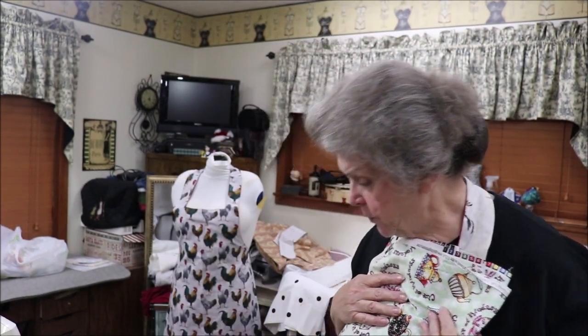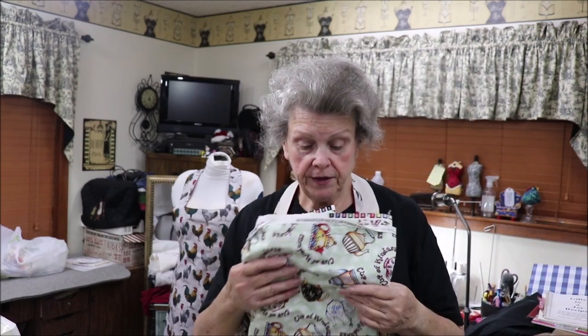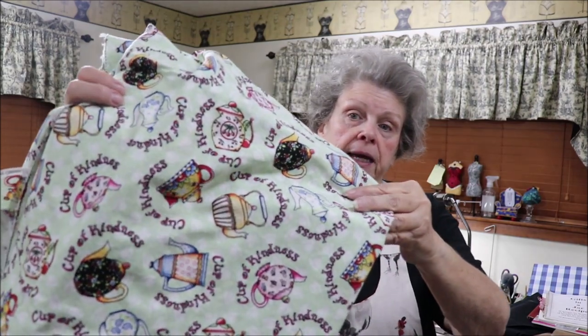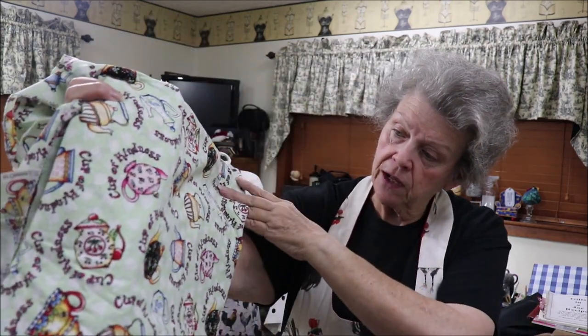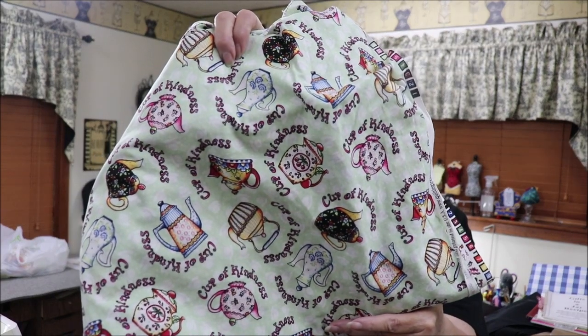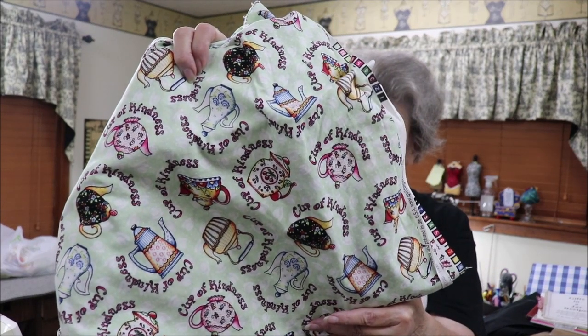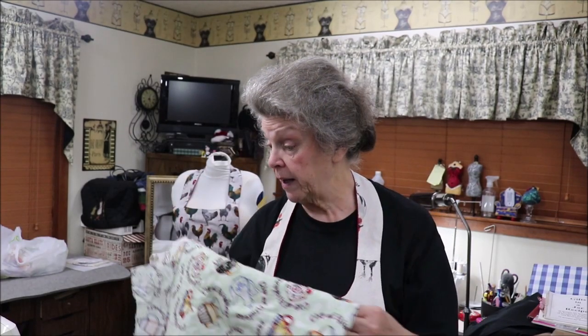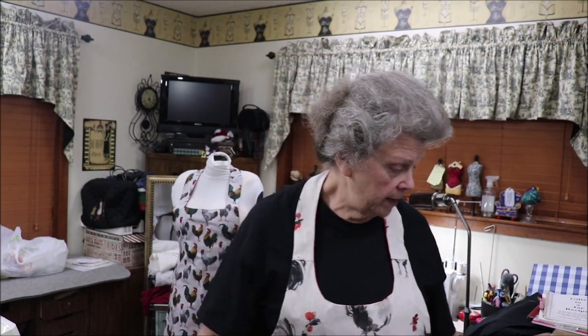In case you've got people that are not into chickens and roosters and farm life stuff, this is one that I have that's little teapots like Mary Engelbreit. It's called A Cup of Kindness, and it has teapots of all different kinds on here, and then the words around each one says Cup of Kindness. I don't have a whole lot of that one, but I've got enough to make a few.